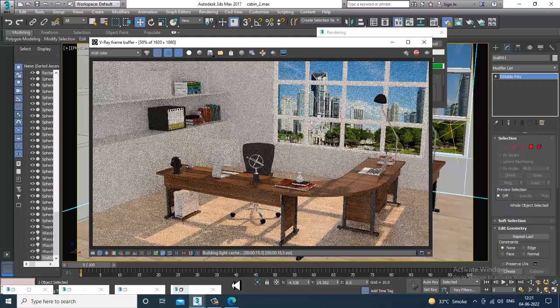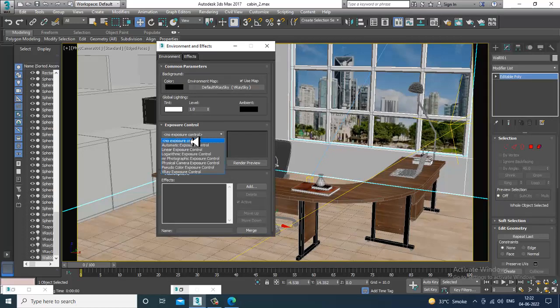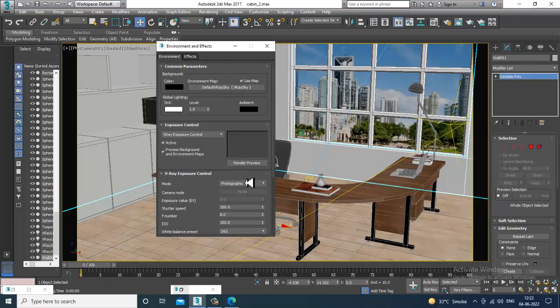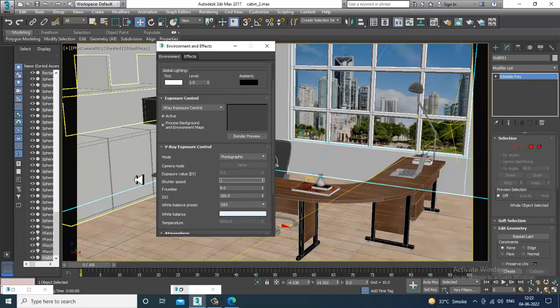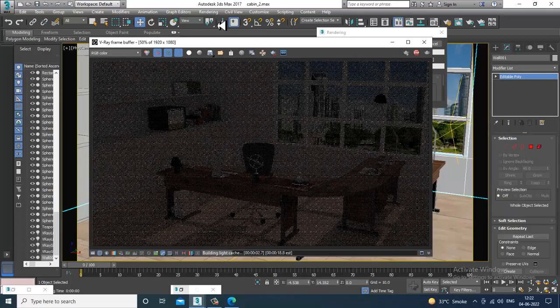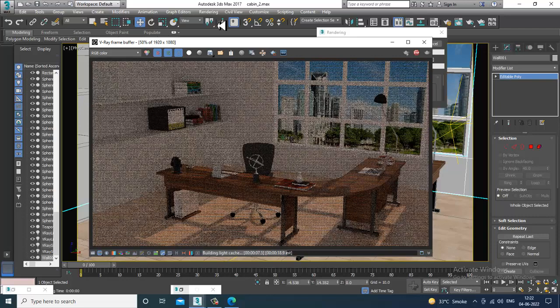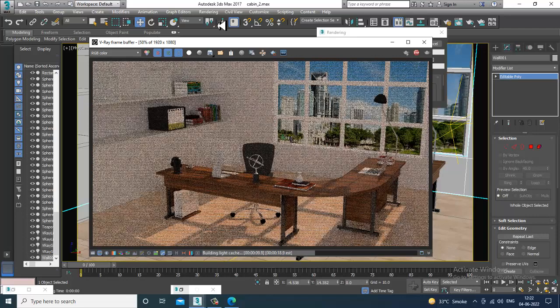If you want, you can also use VRay exposure controls. You can go into this, press 8, go into the environment. You can also take this exposure control. I'll reduce the shutter speed over here to 10 and let's render and see how it looks like. So we can use exposure control if you want.